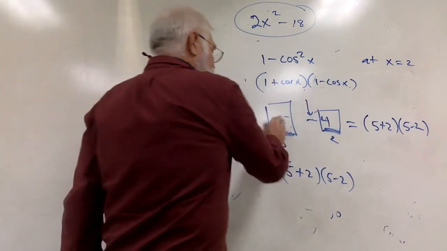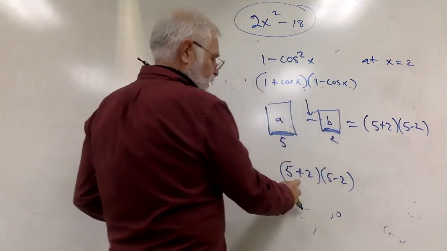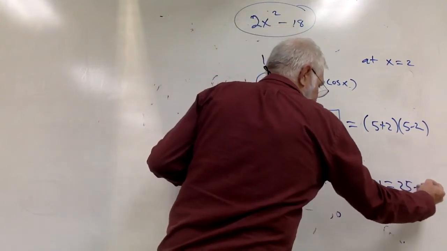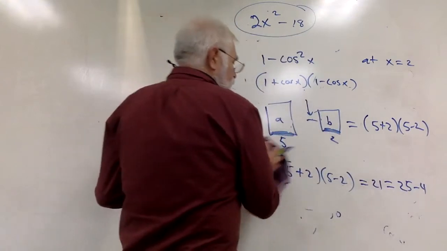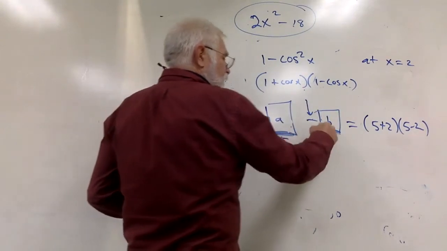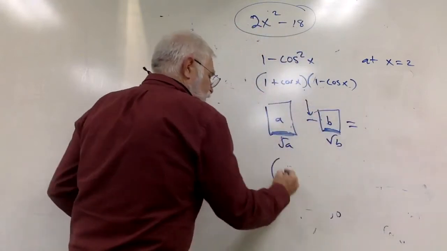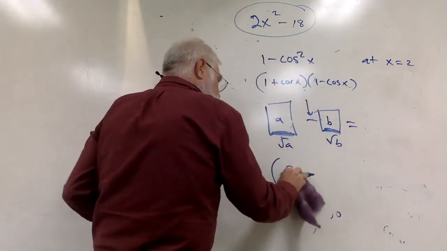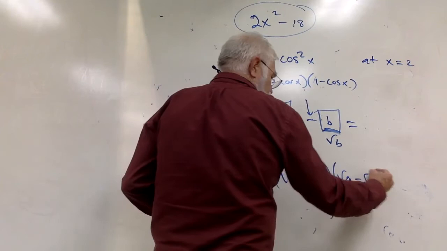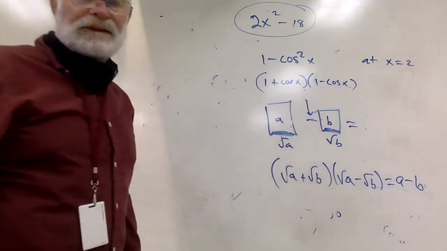So I can factor any difference that you give me. I can factor A minus B. And just to show you, 7 times 3 is 21. And 21 is 25 minus 4. Okay? So I could factor A minus B because I know that that square area came from the square root of A, that square area came from the square root of B, which means that if I do the square root of A plus the square root of B times the square root of A minus the square root of B, I am going to get A minus B because the middle terms cancel.